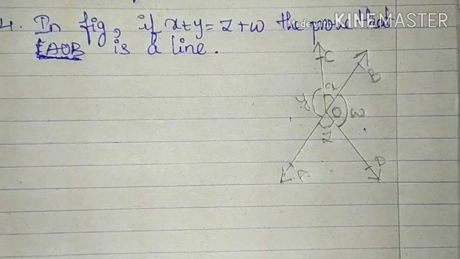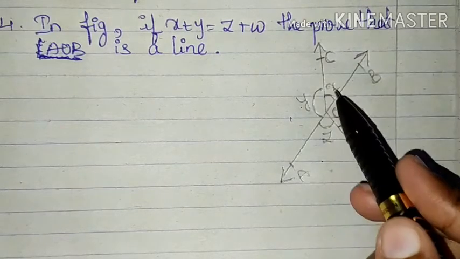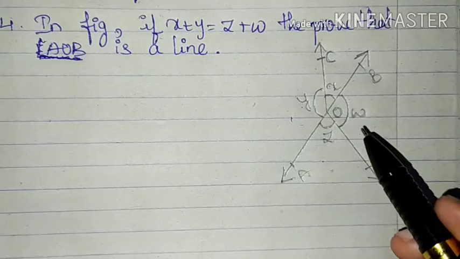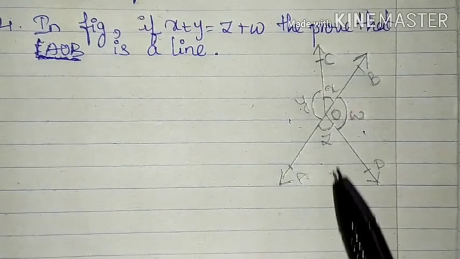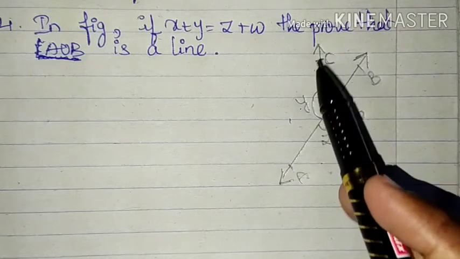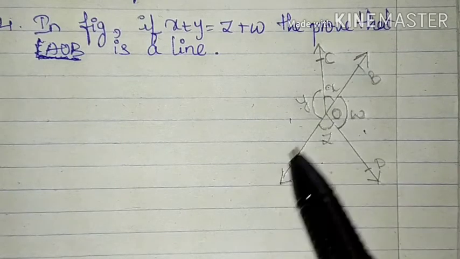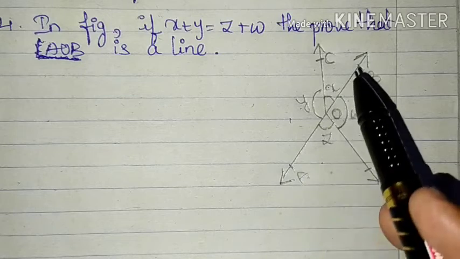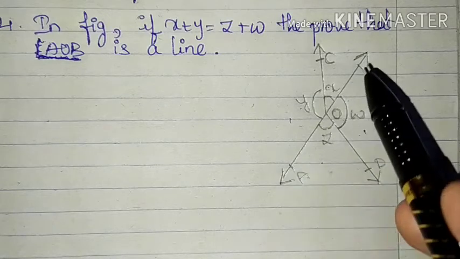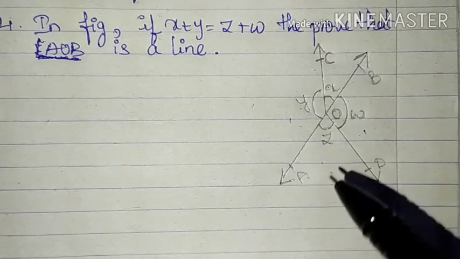So when do we say to prove that AOB is a line, we have to show that the sum of either of these angles, that is x plus y or z plus w, is equal to 180 degrees, because whenever two adjacent angles, these are adjacent angles, right, they share a common arm and a common vertex. So when two adjacent angles have a sum of 180 degrees, then their non-common arms form a straight line. That is the inverse of the linear pair axiom.